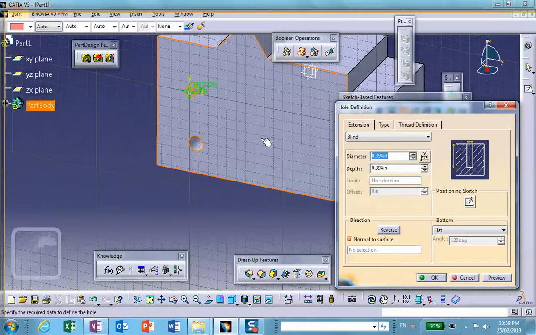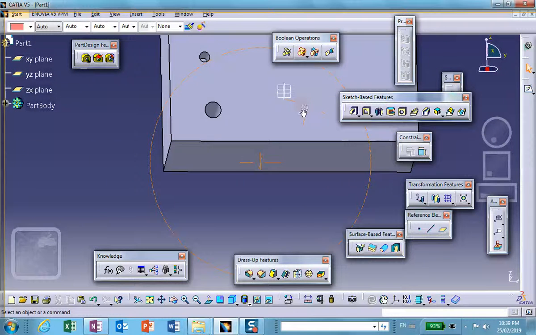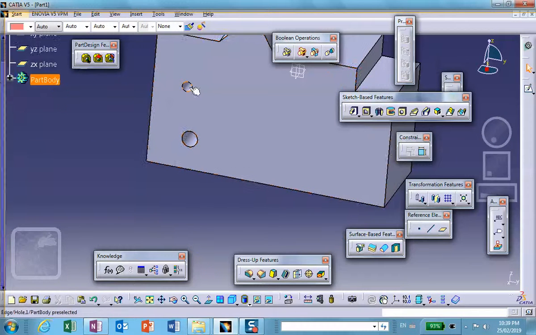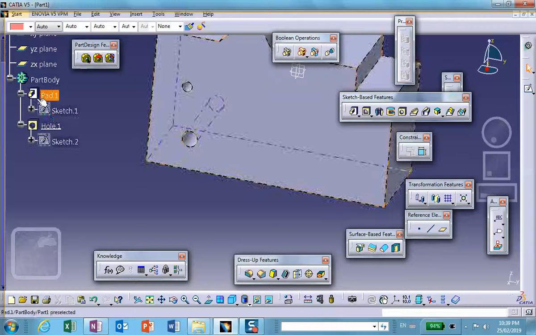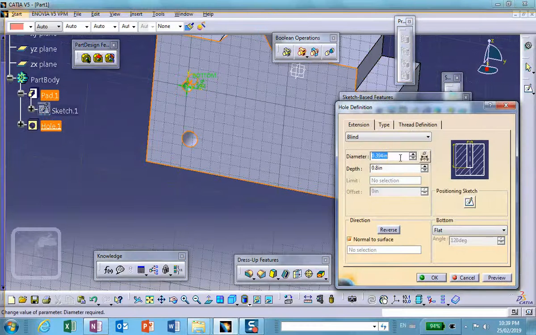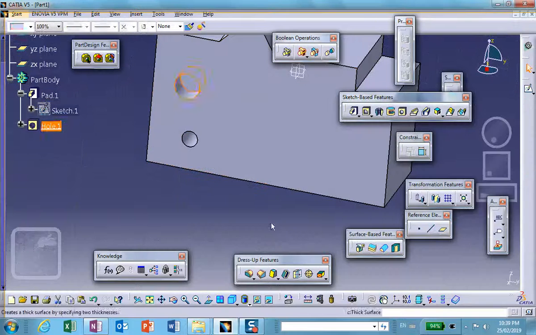But I will not go all the way through the depth. I'll make it maybe 0.8. That's not going to take it all the way through. And yep. So this is a blind hole, like so. Actually, let me make it a little bit fatter. Maybe 1. Okay, good.